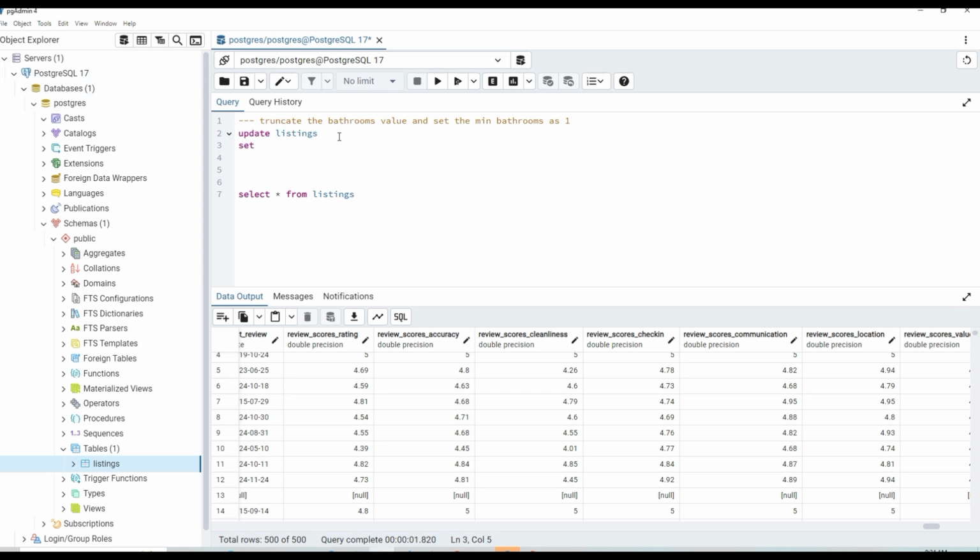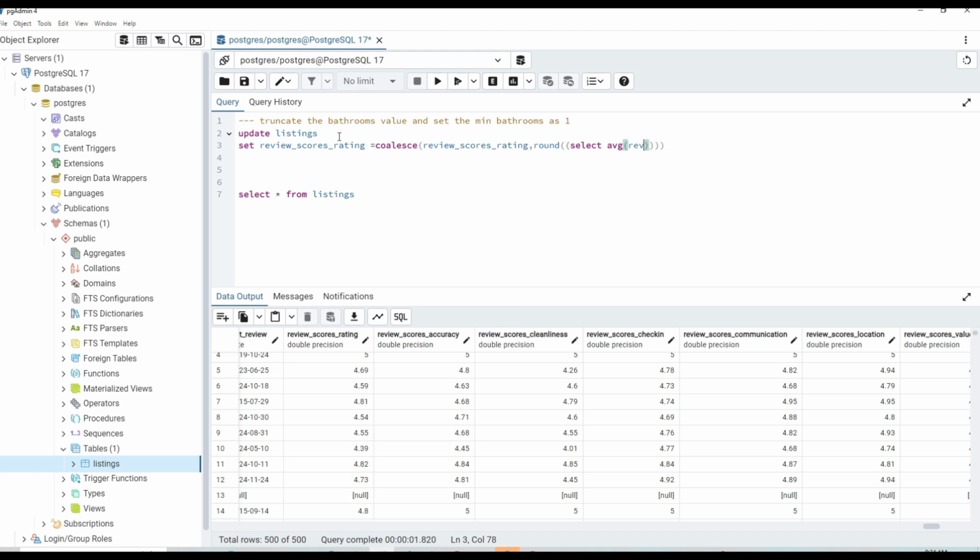So we are going to set review scores rating, then you use a subquery: review scores rating, then you round, and then you select and fill with the average, from listings.